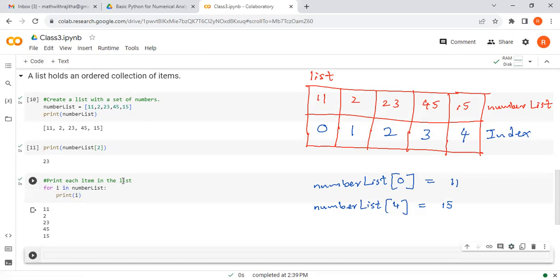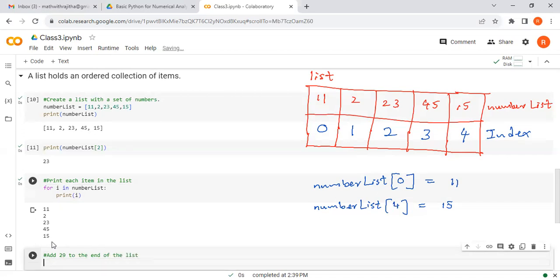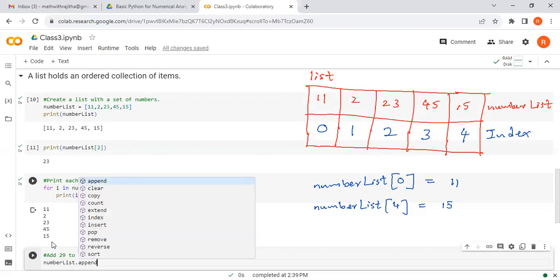Next one. Add a number to the end of the list. Let's say add 29 to the end of the list. Number list dot append, which value? 29.